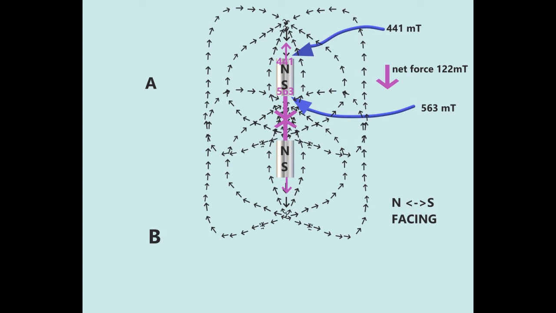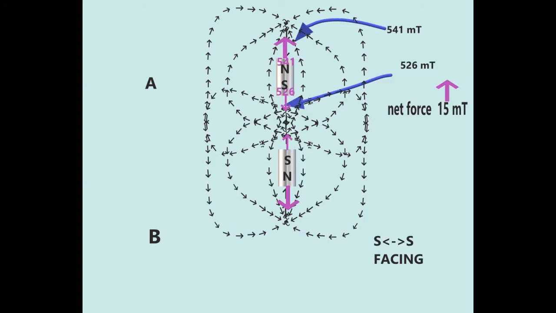Now, what happens when we actually take one of the magnets, B, and flip it around so that the two south poles are now facing each other? Again, I measure the flux at the North and South Pole of magnet A. And now we come to find out that actually the flux at the North Pole is higher than the flux at the South Pole. And therefore, the force on the North Pole is higher than the force on the South Pole. And now, therefore, the net force on the magnet is pushing it away from magnet B.